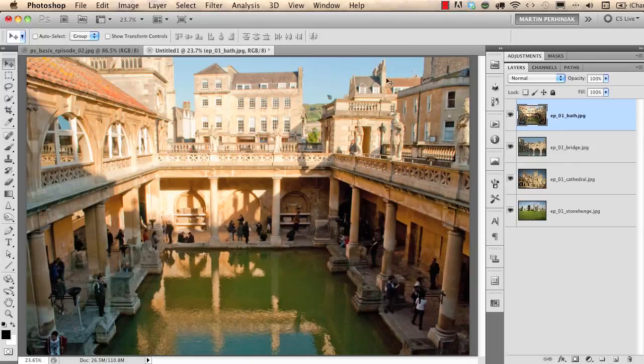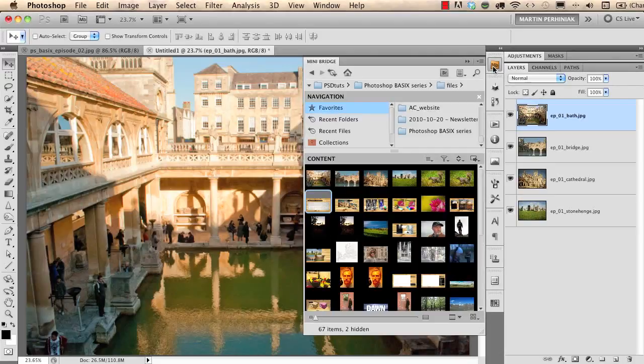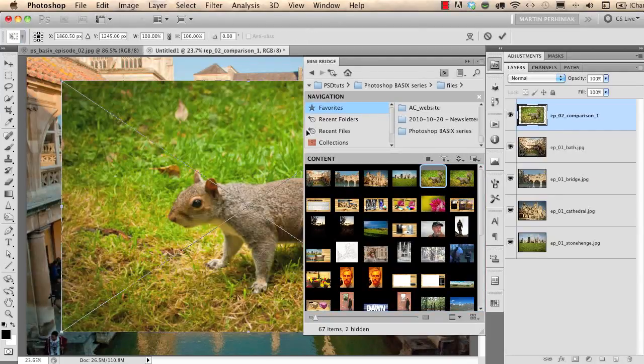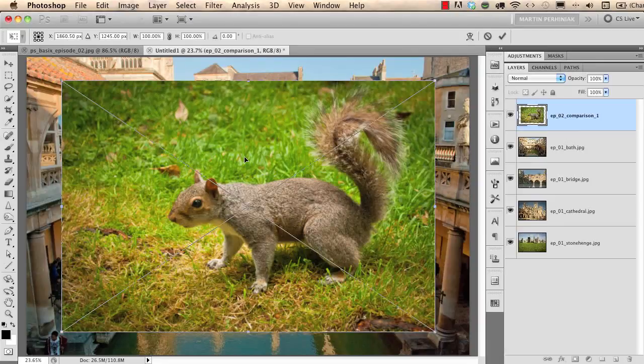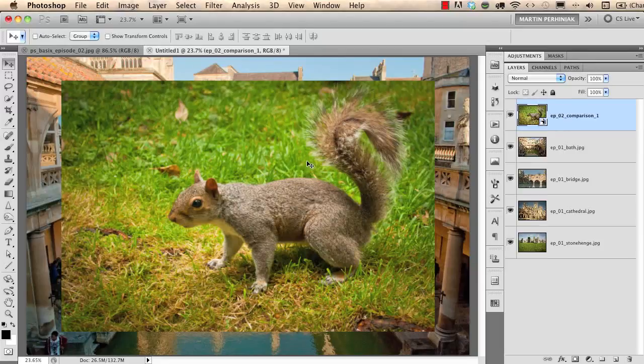Now that we are here in Photoshop, I just want to show you that in CS5 we also have this new feature called Mini Bridge, where you can also use the advantages of Bridge but directly inside Photoshop. If you drag and drop an image from Mini Bridge into Photoshop, it will automatically put it in the document, and it even creates a smart object from it. We will talk more about smart objects in another episode, but it's good to know that from Mini Bridge you can quickly create these special layer elements in Photoshop.